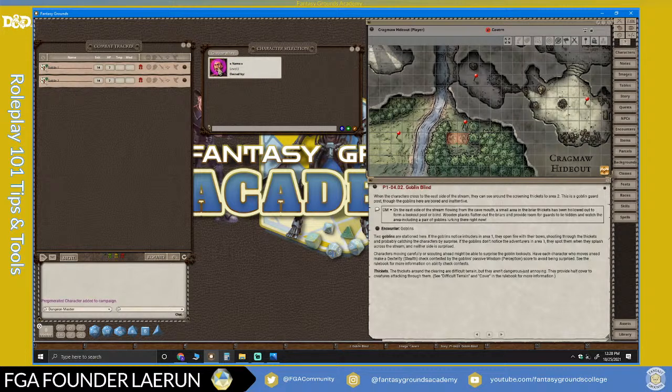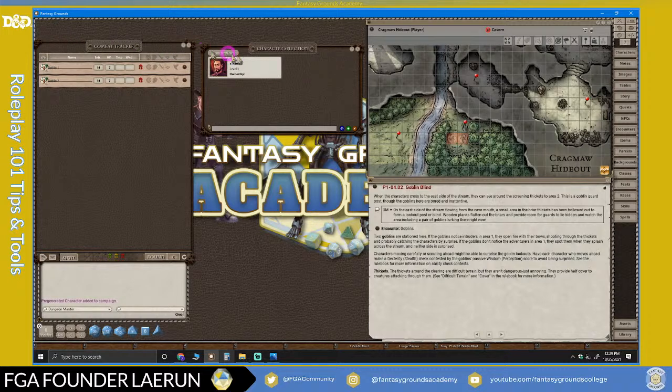One thing you've got to know about Fantasy Grounds is there's no way to preview a character as a player before you select it. So you'll have to select the character. Once you have it selected, it's going to say that you own it. So I'm going to take ownership as the game master. What that does is it takes it out of the pool of available characters to use. So if you want to reserve a character, that's the way to do it. Once you're done with it, you can right-click and release it.